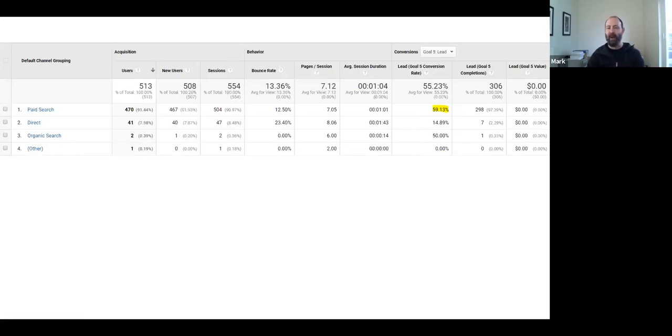This is a number to be proud of. Very rarely do we see numbers this high. Usually they're much lower, 10, 15, 20, 25% even. Those are good numbers. But a lot of this has to do with very specific targeting, which is part of the power of using Google Analytics and so on. Very specific targeting to users and very specific messaging around the ads.